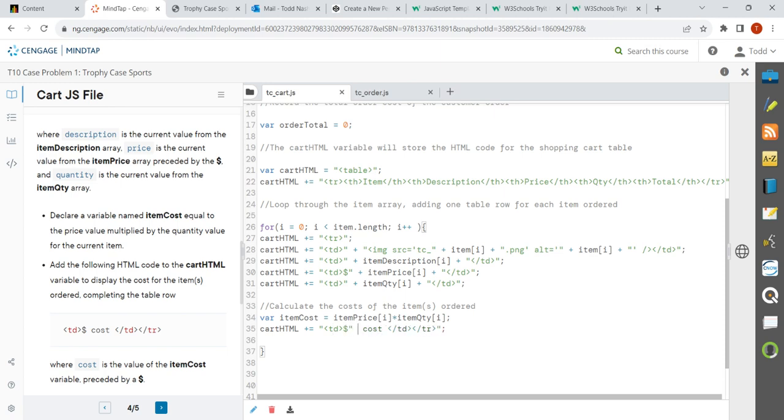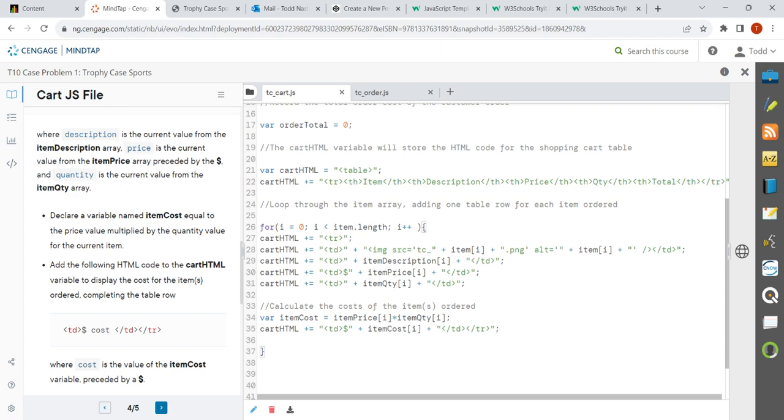So we want to make sure we have the dollar symbol. We're going to change this to item cost because that's what our variable name is, even though in the tutorial it just gives us a sort of hint there, our placeholder.